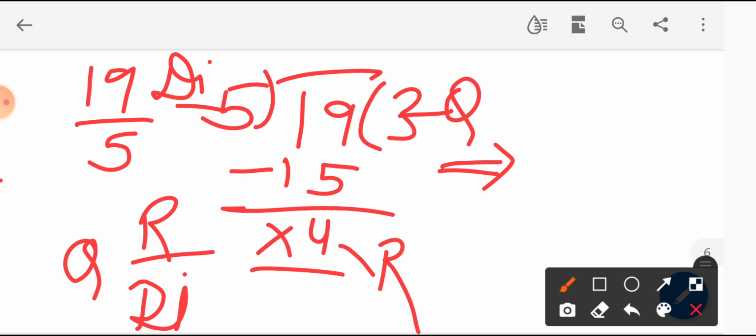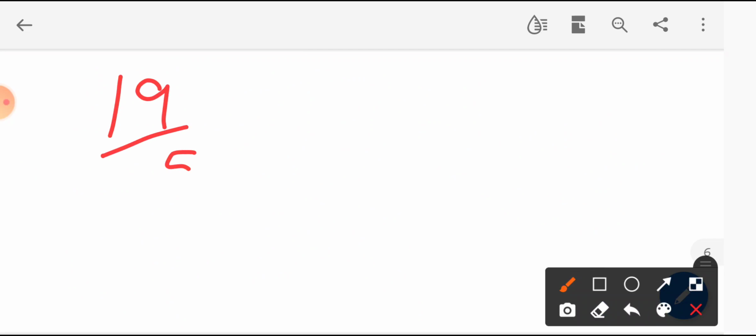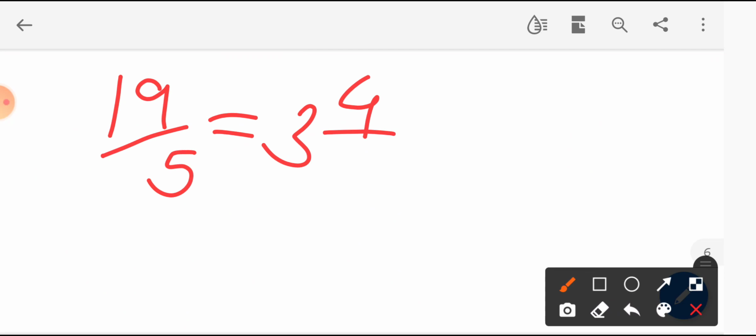So write according to this. Write the quotient here. In place of the numerator you have to write the remainder, and the remainder is 4 and the divisor is 5. Or you can say that here the whole part will be 3, here the numerator 4, and the divisor, meaning the denominator, will be the same as it is given in the question. So 3 4 by 5. Again you can check also, 5 3s are 15, 15 plus 4, 19 by 5. It means 19 by 5 can be written as 3 4 by 5.